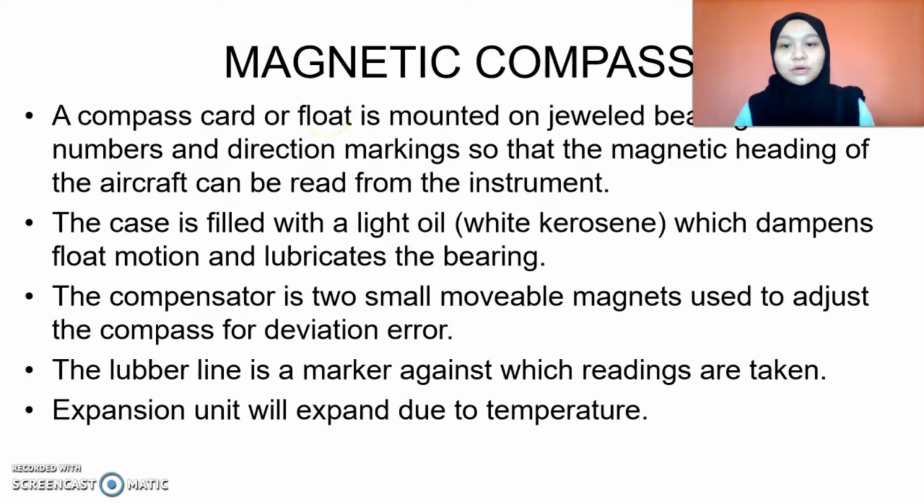There are also two compensating permanent magnets installed under the compass to adjust the compass for deviation error. One is faced north and south, and the other is faced west and east.